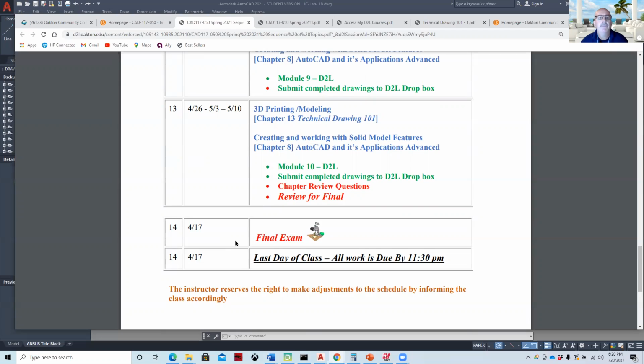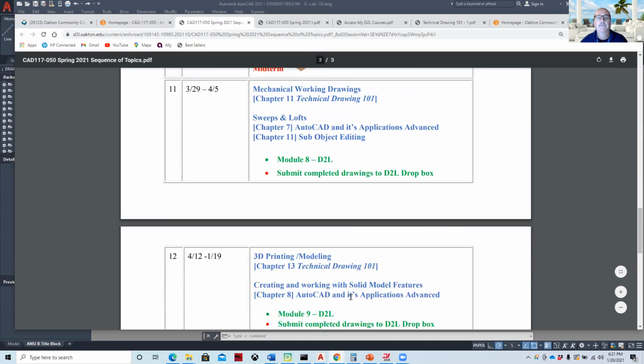We typically give that at the end of April and then the last day of class. Now, this looks like it's a little off. I've got to check this, but typically 5/17. Yes, that's what I thought. So we'll have to correct that because we typically have the final exam on May 3rd. And that way the last day of class is kind of a mercy day. And so if you finish everything, then you don't have to worry about attending that. But we'll correct this and get these set up. But this should be 5/17 is the last day, and we'll correct those.